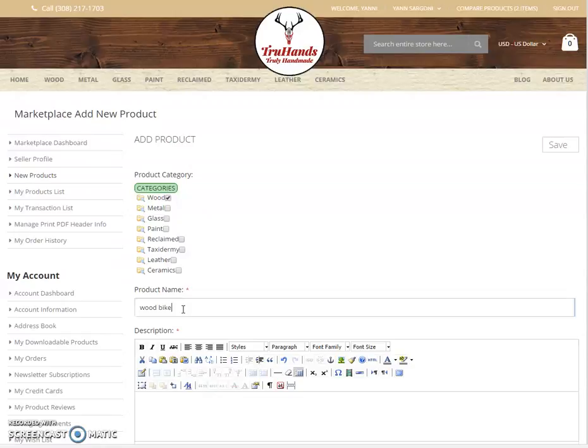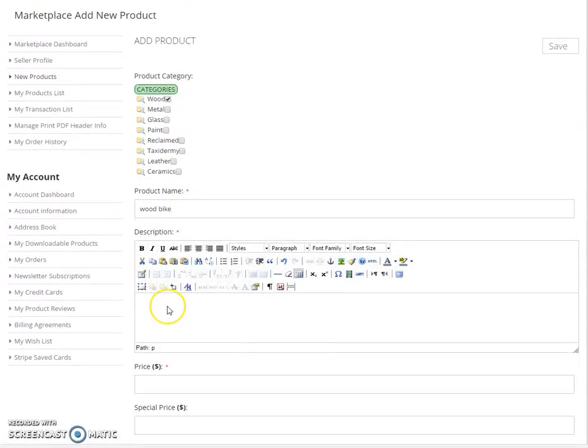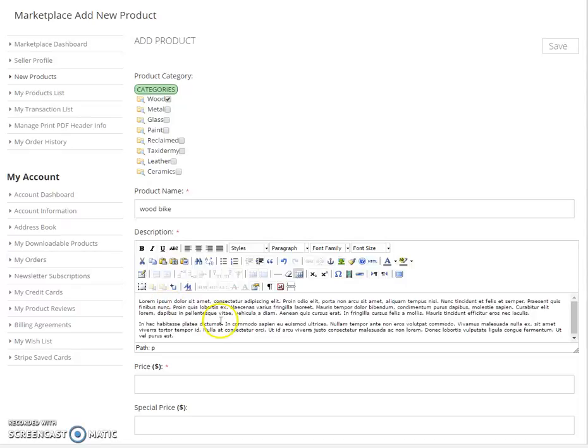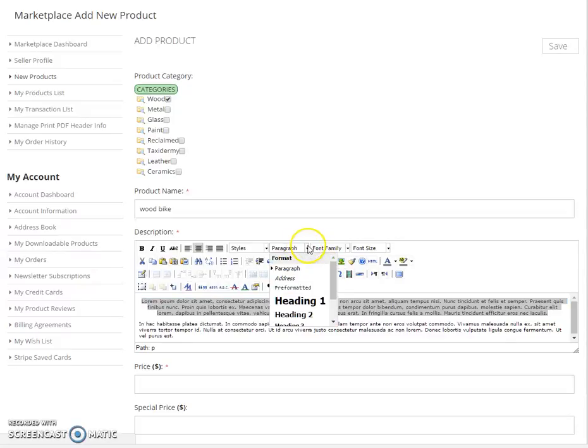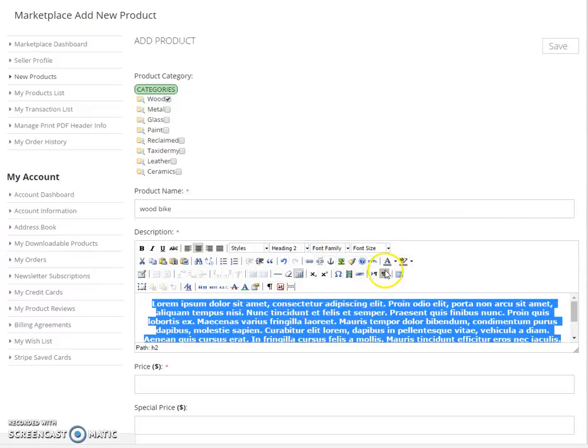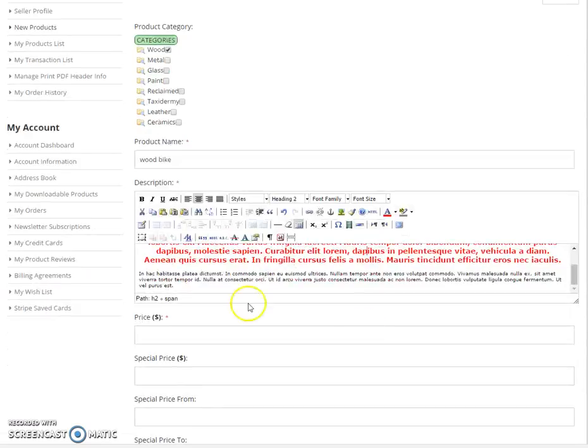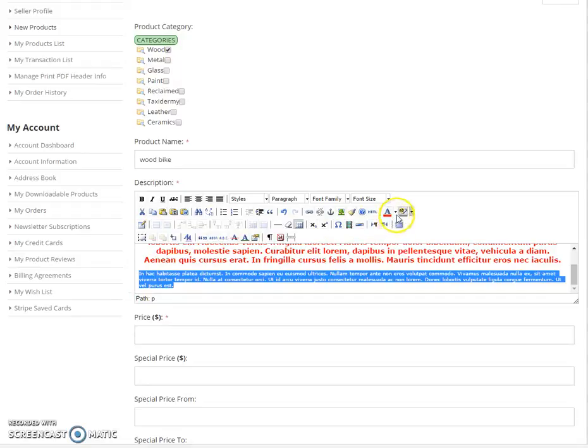And I have to put the product name in there. You'll see it's got an asterisk, so it's a required field. I have to put a description. I already copied something, so I'm just going to paste this in there. And this is like a Word style editor, so you can just format it the way you want to format it. The paragraph, maybe the heading, the font color. Gives you fairly comprehensive options as to what you want to do. Background color, I can select that, make it yellow, make it bold, etc., etc.